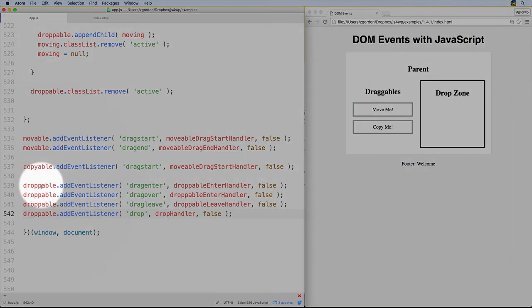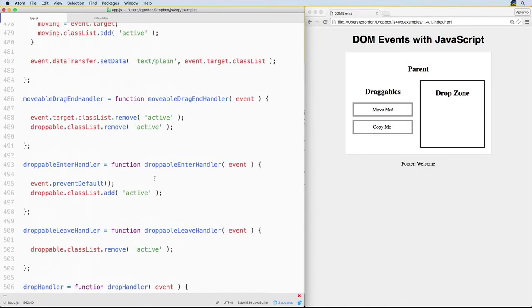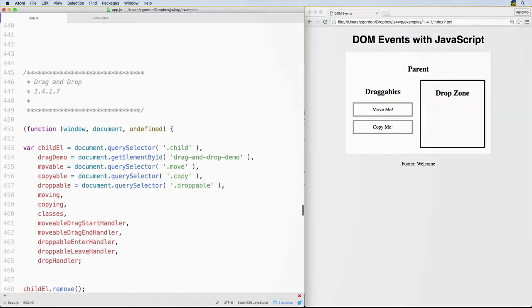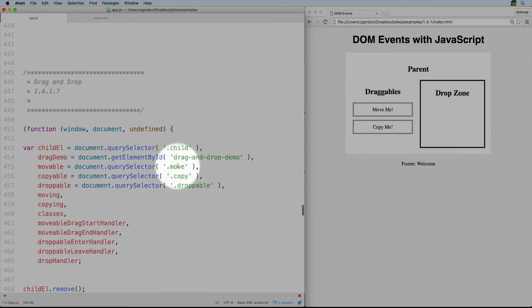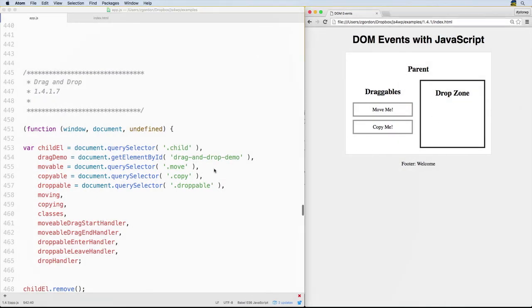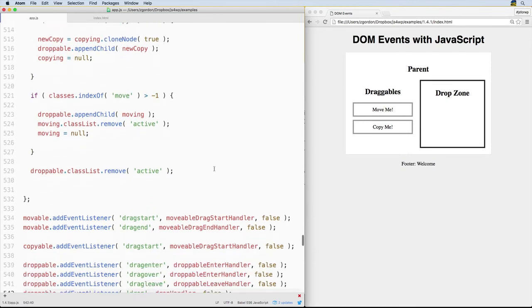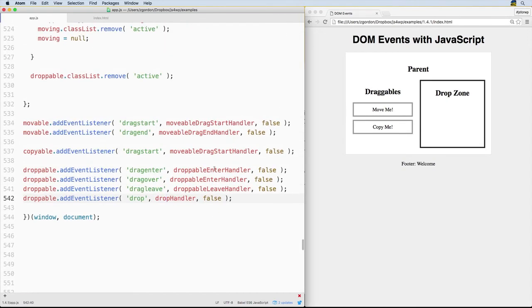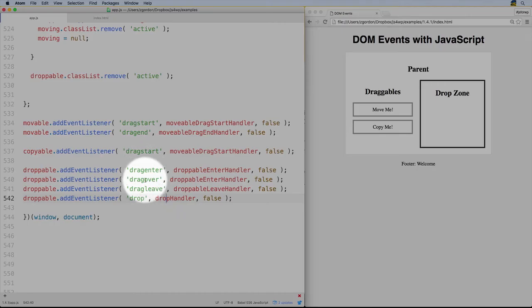And then our droppable area, that's going to be this right here. Notice that way back up top, I said movable is going to be the first thing with the move class, copyable is the first thing with the copy class, and then droppable is this right here. This has the droppable class assigned to it. So when we enter into it or drag over it, we're going to do the same thing.